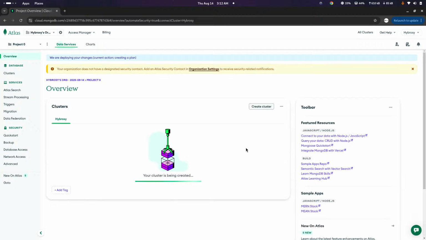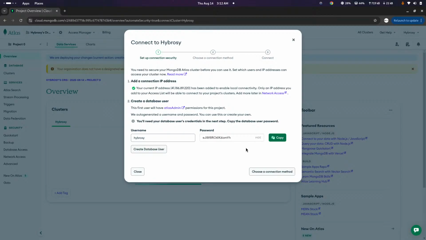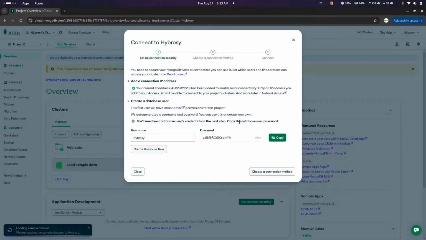And now here we have created our cluster, and they have provided our username, password. You need your database credential for next step. Copy this. And now we are good to go, because they have provided our database. They have shown exactly the username that we'll be using, and we have also to create the database. So first of all, let's set our environment that we must have.